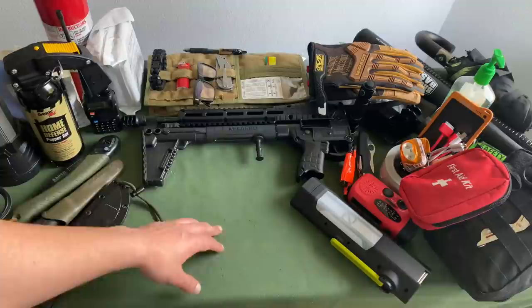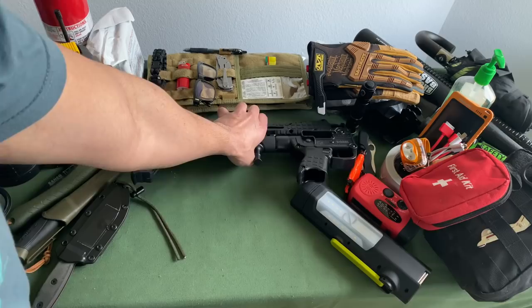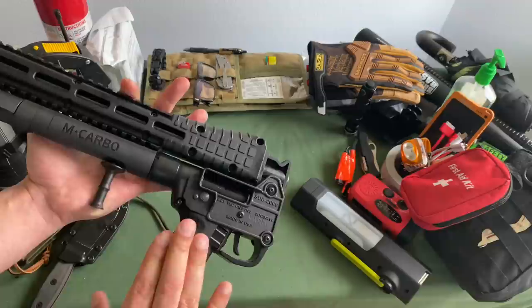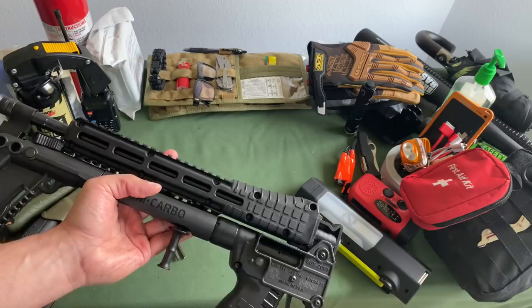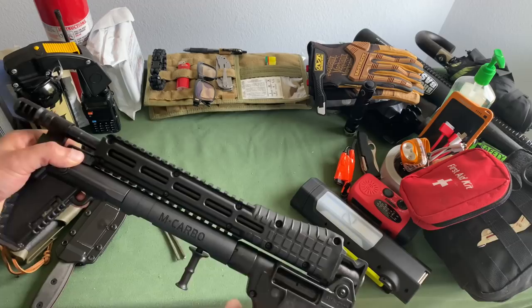Truck gun. Depending on your state, if you can legally have a truck gun, I think there are few better options than the Kel-Tec Sub-2000. What I like about this is it's compatible with my main carry firearm — a Glock 19. This thing takes Glock 19 mags. I'll also keep a fun stick, a 33-round mag, in my truck. This will turn 9mm into the same velocity as a .357 Magnum. There have been reports of people taking down 400-pound hogs with this thing. Instead of just having a Glock 19 where under stress you might be lucky to take a 25-yard shot, you throw this in and now you're taking 100-yard shots. Having a truck gun gives you a little bit of extra firepower in case you need it.